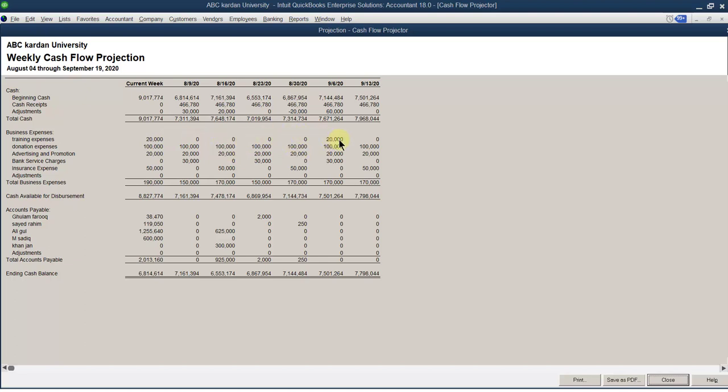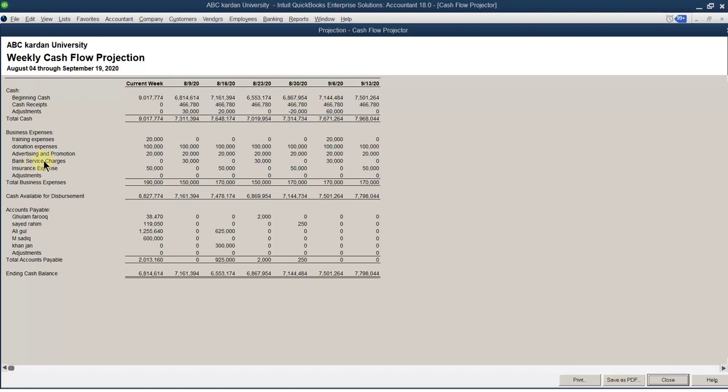Why is this so? Because when you pay this month, for the next 1 month, you should not pay it. And after that, you have to pay it. That is why, if it is monthly basis, if the frequency of the payment is 1 month, for the next 4 weeks, there is no payment. The next one, donation expenses was on weekly basis. So that is why on each week, there is a payment, right? Advertisement also was weekly. That is why on each week, there is a payment.